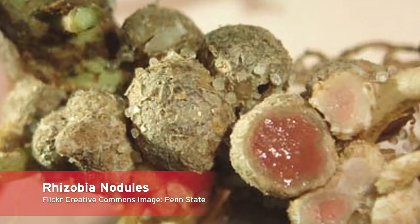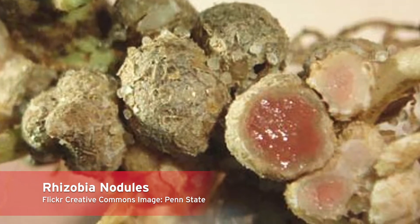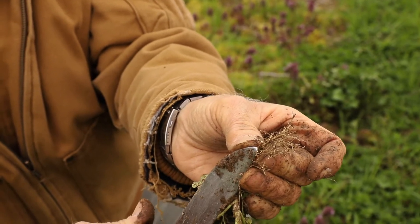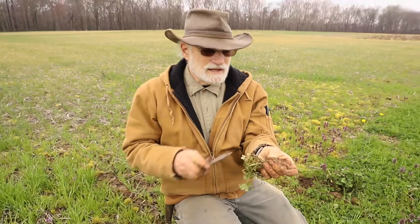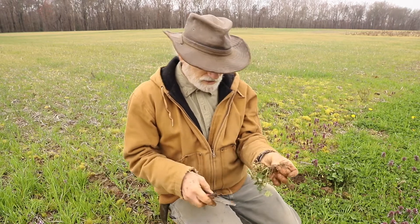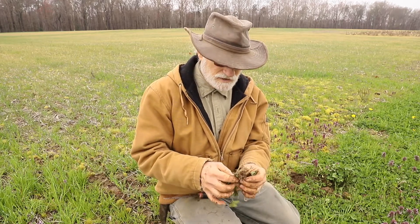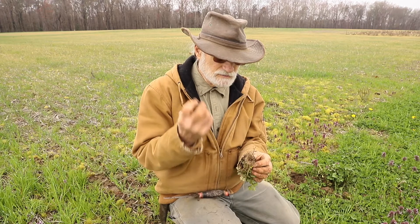You see the little red dot? I know that's small, but that's what you want to look at. It always sends chills up my spine when I think about this and the unity of all life. When you cut yourself, you bleed red because you have hemoglobin in your blood — the compound that holds onto oxygen and takes it around to your cells. Well, these plants in their nodules have exactly the same compound: it's hemoglobin, it's leghemoglobin, and it has the same function. It holds onto oxygen, but in the case of the plant, it's holding onto that oxygen because this miracle enzyme — the nitrogenase that fixes the nitrogen from the air — is sensitive to oxygen and would be destroyed by molecular oxygen. So the hemoglobin holds onto it.